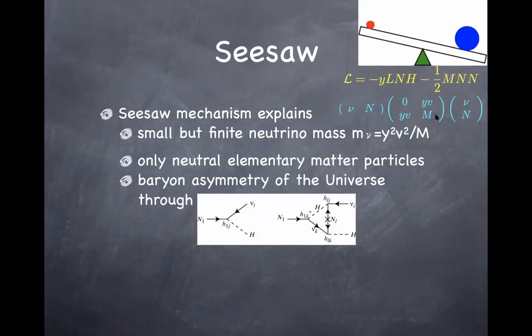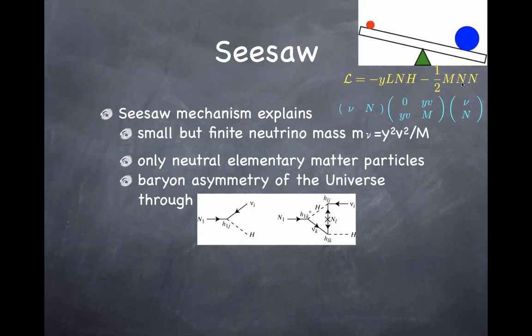So the idea is that this right-handed neutrino is very heavy, as heavy as maybe 10 to the 15 GeV or something. It's very heavy. And they are produced in the early universe only. We cannot create them with accelerators anymore. But once they are made in the early universe, they will eventually decay.